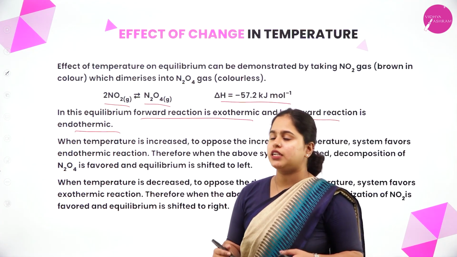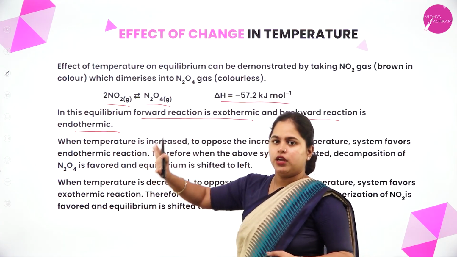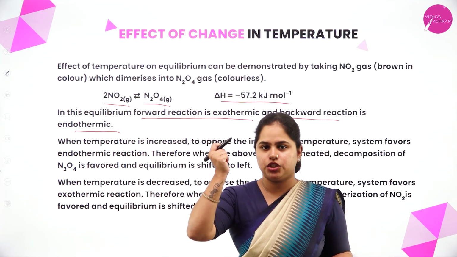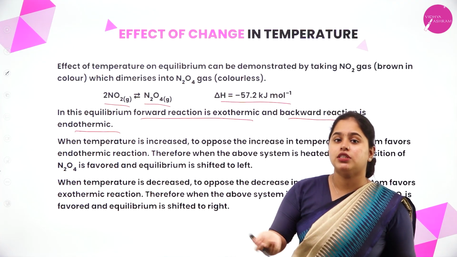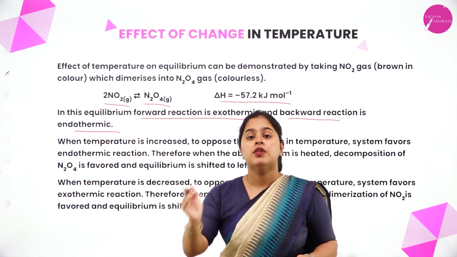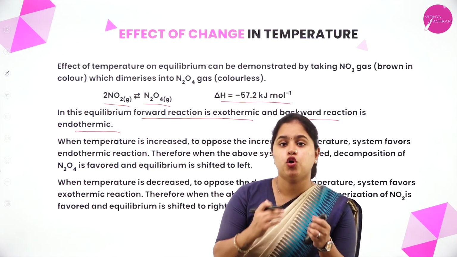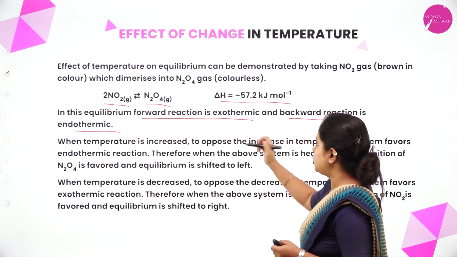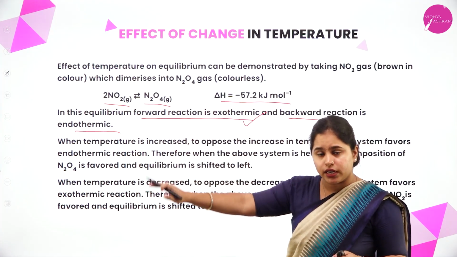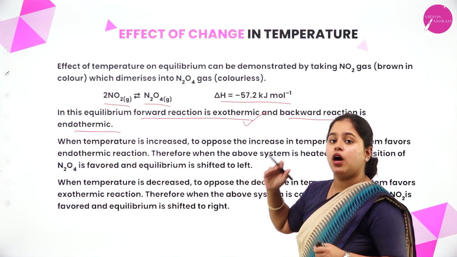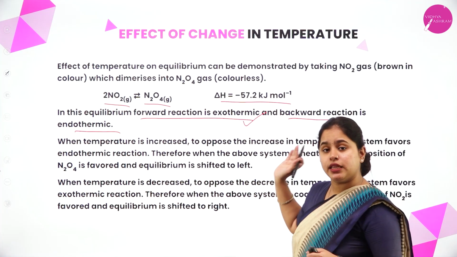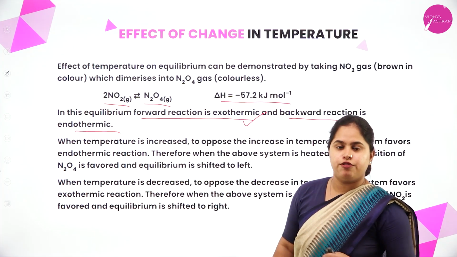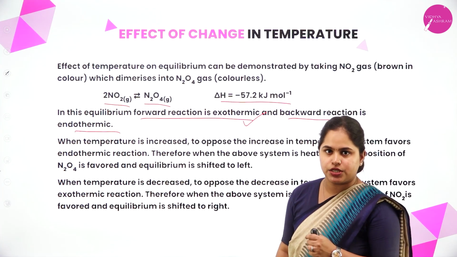So, let us assume that we are increasing the temperature now. To the system which is already in equilibrium, we are going to increase the temperature. So, what will the system try to do? It will try to decrease the temperature by favoring, yes, endothermic reaction. Now, which direction was endothermic? Forward reaction was exothermic. Backward reaction was endothermic. So, now the reaction will proceed in the backward direction. That means the backward reaction will be favored when the temperature is increased.